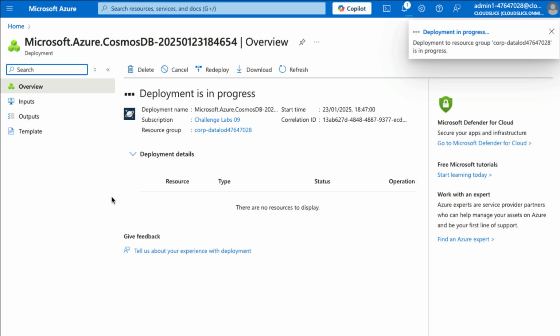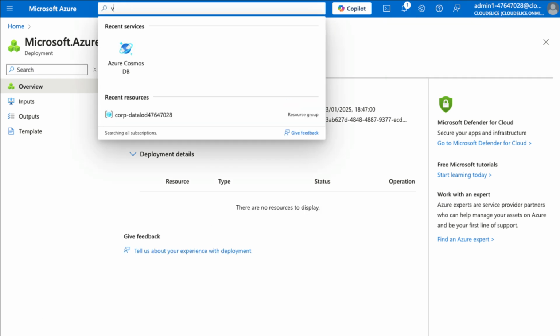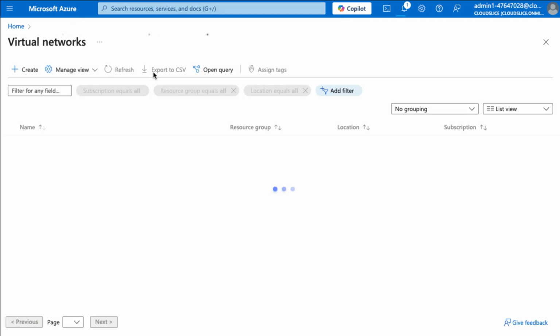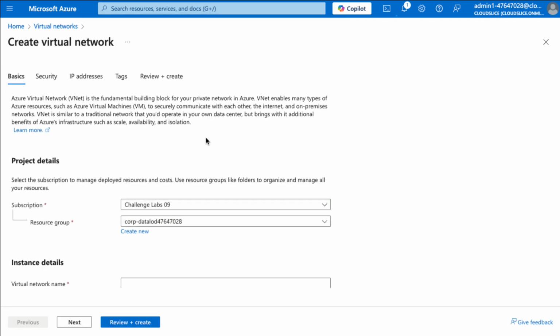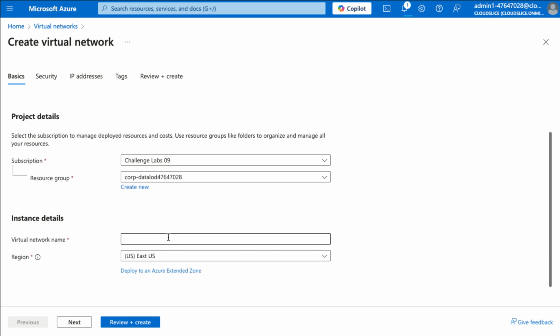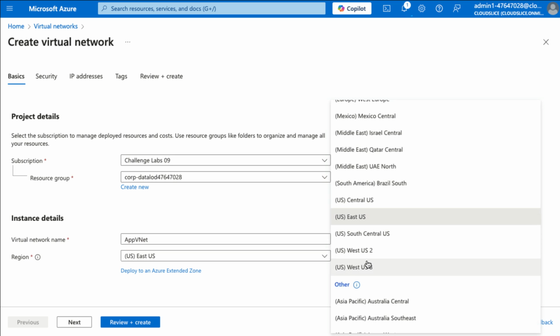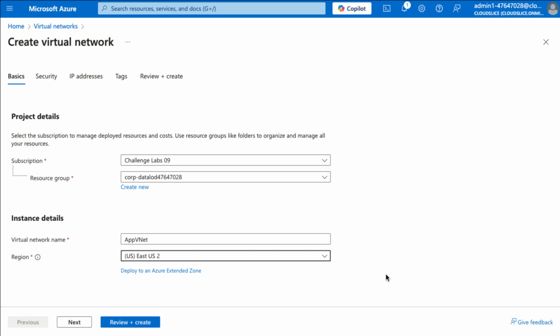All right, so while that is deploying, let's create a VNet as well. So we're going to call that the app VNet. Let's pretend that our application is running in there. We're going to put it into East US 2.